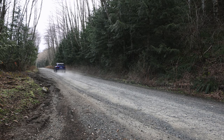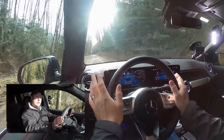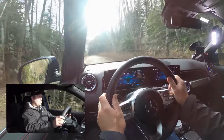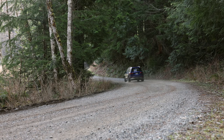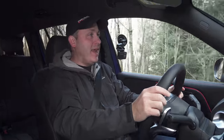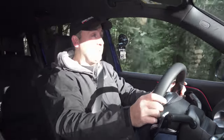Switching into off-road really softens up the suspension, so it can really take in those impacts. It also optimizes the all-wheel drive system for trickier situations. We'll see how it deals with our challenge course a little bit later. So how is it to drive on forest roads at speed? Woo, ha! Yeah, you can't really rotate it because it's primarily front wheel drive, but the suspension is set up nicely for this. And of course, since it has no tires on it, you actually get pretty good grip.